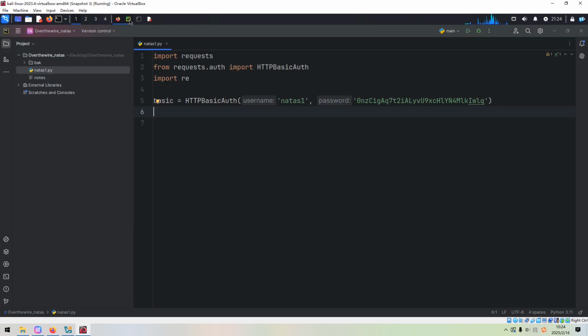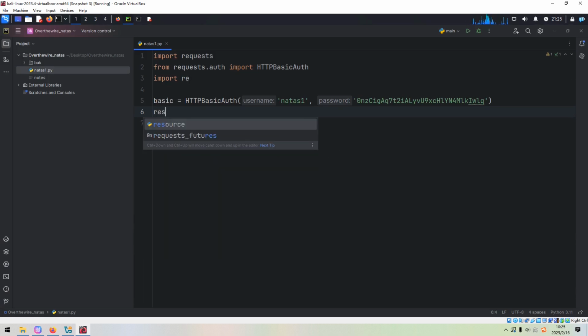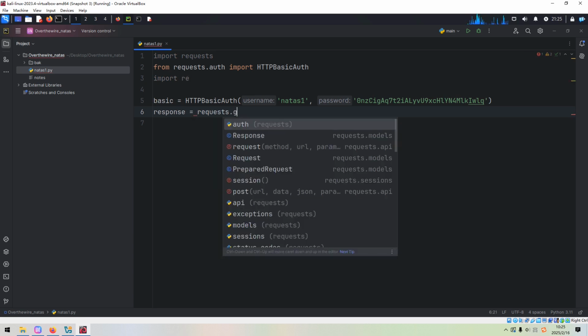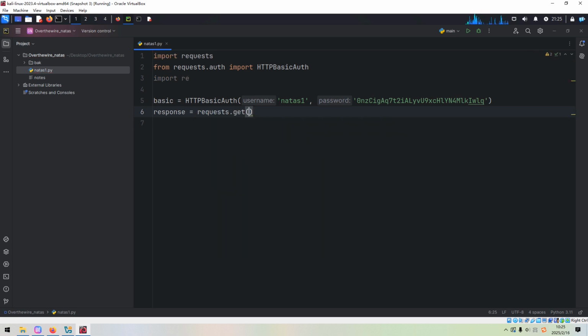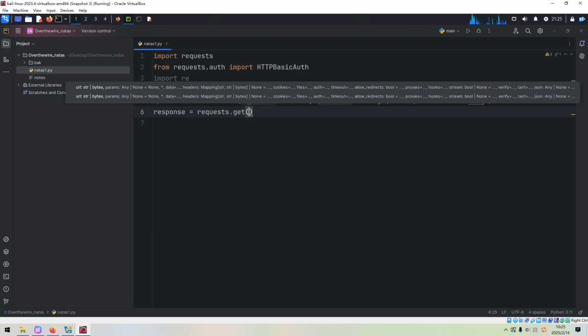Okay, so now let's go back, and of course the returned information can be saved into this variable: response equal to requests get method, and we can pass arguments. We can pass keyword arguments rather than positional arguments.